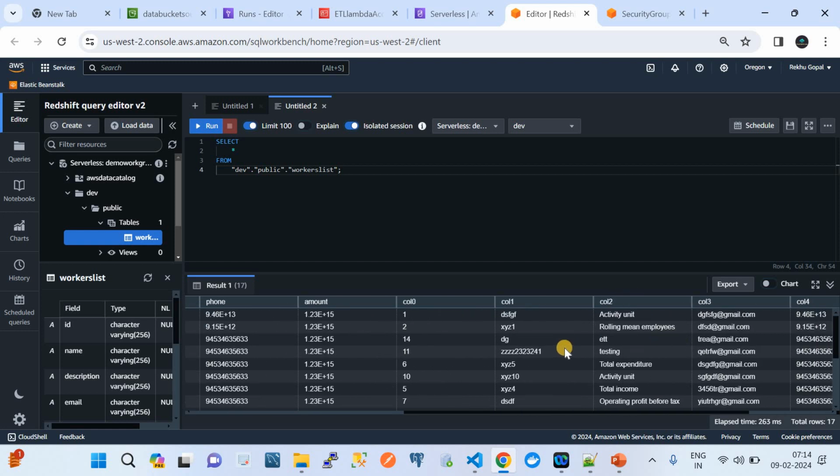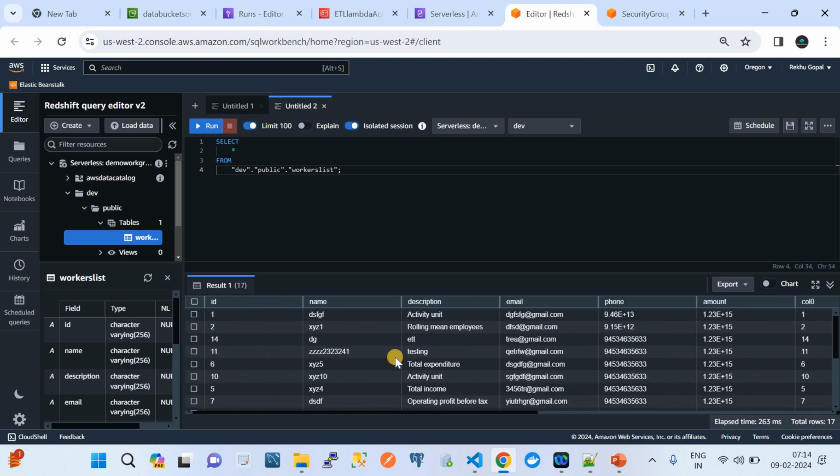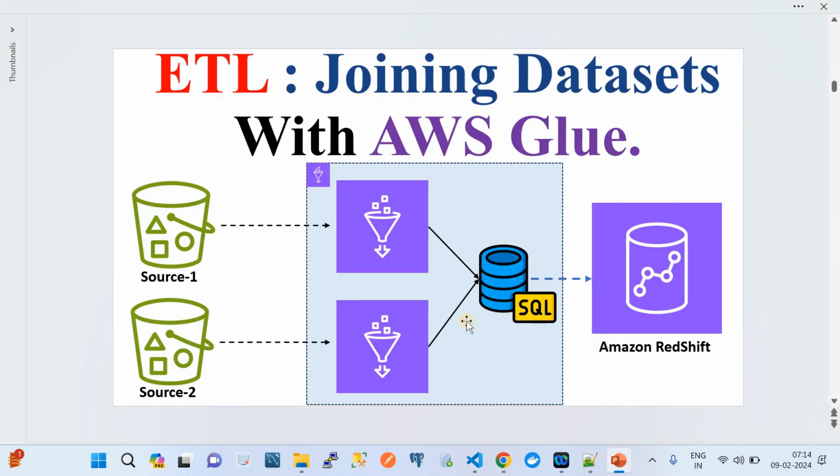And the source 2 dataset contains columns 0, 1, 2, 3 up to 4. Now it got merged, and we can realize how to join different datasets using AWS Glue transforms, and finally load that merged data into the Amazon Redshift service, which is a data warehouse service and is majorly used as a target in ETL pipelines.